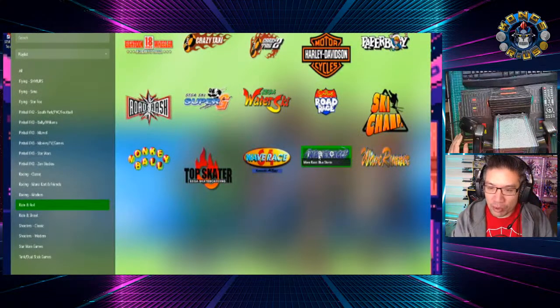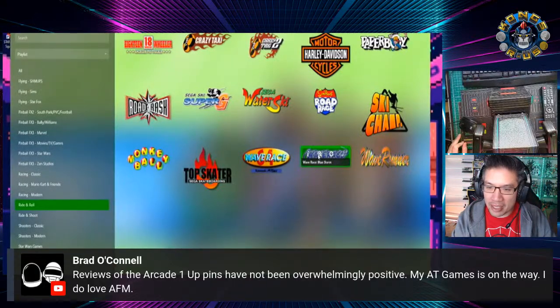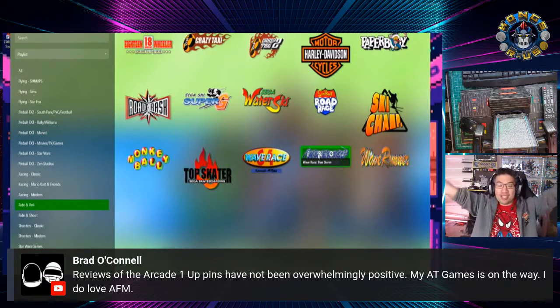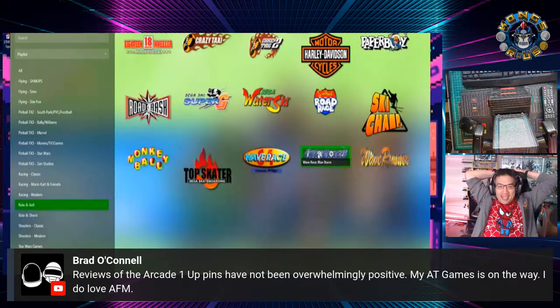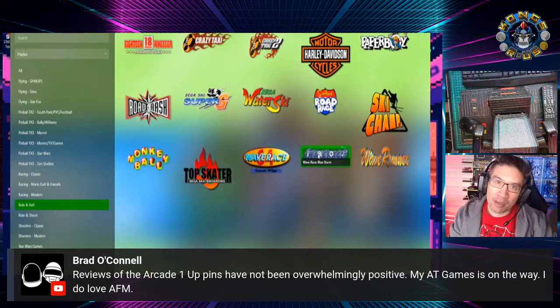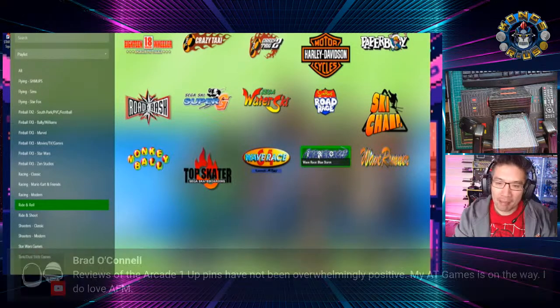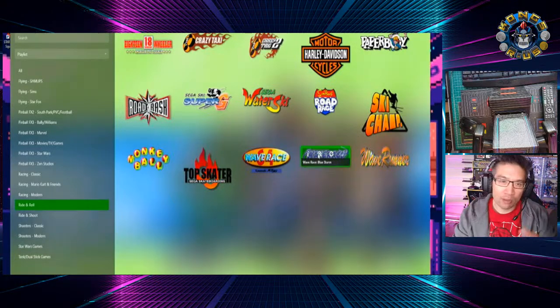All right, Operation Wolf on ALU Coin Ops is good with the trackball. Works pretty well. Reviews of Arcade 1-Up pins have not been overwhelmingly positive. My AtGames is on the way. I do love Attack from Mars. I ordered the Legends pinball, so I'm excited to get it. I think Arcade 1-Up just has to know who their market is. I think the diehards, like me, may be a little bit wishy-washy on it.